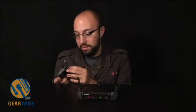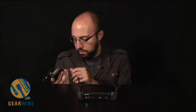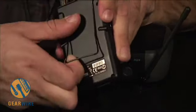We also have a minus 10 pad — it can be set to zero or to mic, which provides a different level. There's normal and there's with the pad on. I'm going to switch it back to zero. Also a nice large belt clip so you can put it on a lot of different things, not just a regular belt, and that's pretty much it. A really useful unit from Shure — the PGX-1 and the PGX-4. I'm Bill Holland and you're watching GearWire.com.